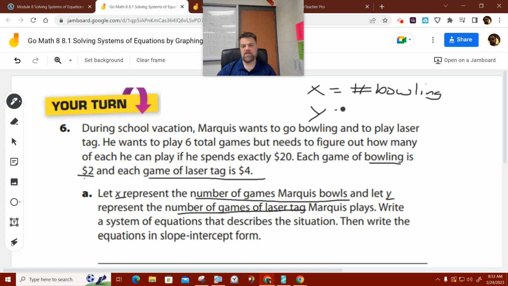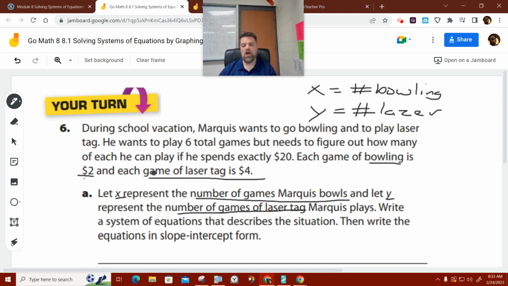And Y is, that's not hashtag, by the way. That used to be called the number symbol. So do you guys know that that means number? No. Okay. You don't? Okay. I was kidding. And this is laser tag, right? All right, cool. So anyways, hashtag laser.